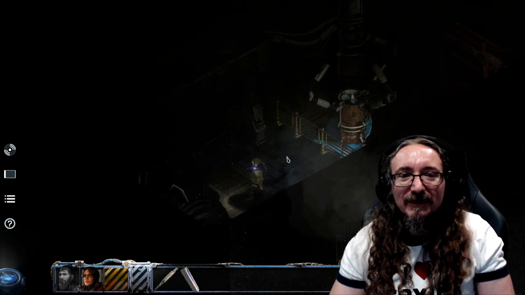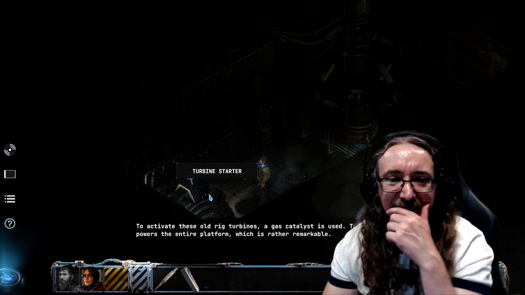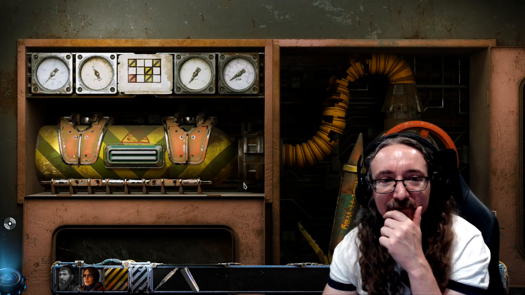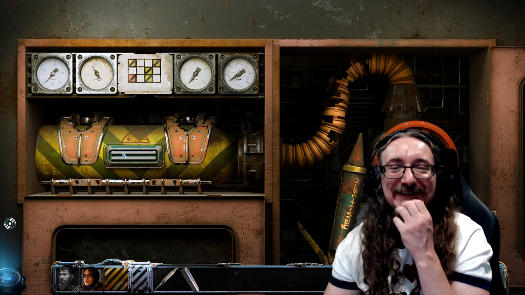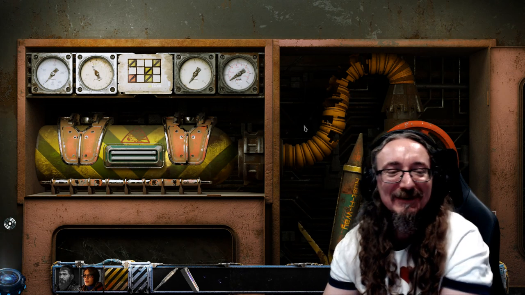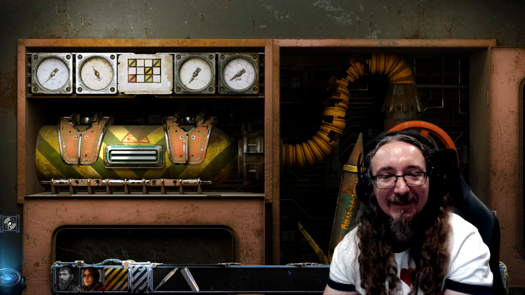What? Oh, it's another area. Man. Turbine starter. Turbine, what are you starting? I love this art style, man. It just makes you want to figure out, oh, it's a puzzle, you know? How do I solve it? Where are the pieces I can manipulate? I wish I could just make this stay on. Is there a way to lock this?